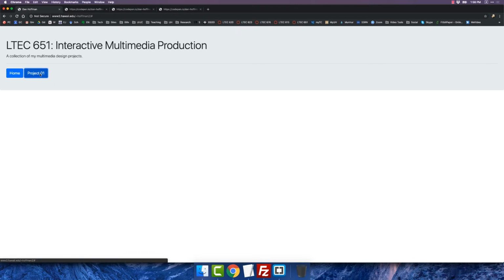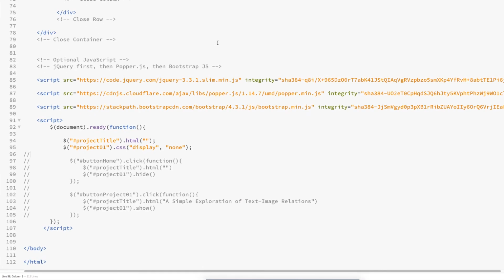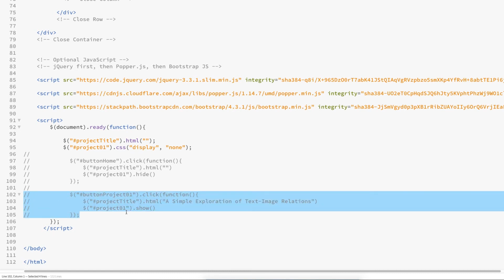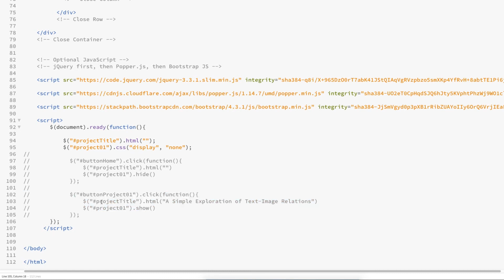So let's see if we can get this Project 1 button working. I am going to switch back over to Brackets, and I'm actually going to come down to this bottom portion right here. And this is the code that is going to make the button for Project 1 work. So let's uncomment this code and see if we can understand what it's doing.